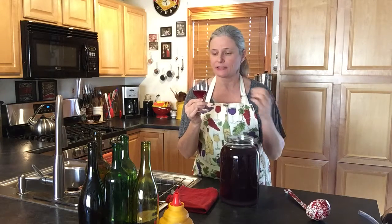Well, that is lovely. The last time we tasted it before putting it under airlock, it was still really tart because the Possum grapes are so tart and sour. We added a little bit more sugar, and then just the 6 weeks of it working has really brought the tartness down a lot. So we've got that really nice wild grape flavor, and we've also got that woodsy flavor since we left the stems on the grapes during our initial fermentation. So this is a really cool, good tasting wine. I'm really happy with how this has turned out. And we're going to bottle it.